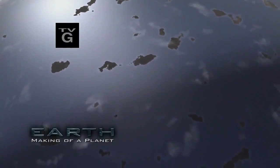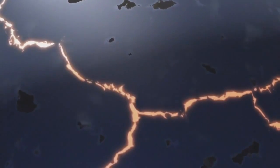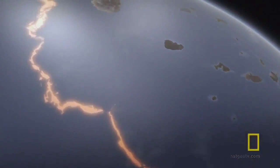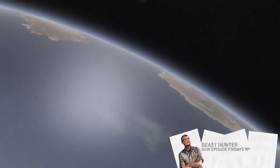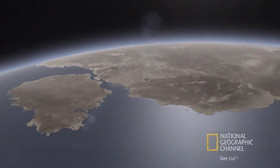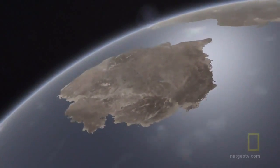One and a half billion years ago, the Earth is a beautiful blue ball, dotted with volcanic islands. Over millions of years, a mysterious force rearranges these islands. Hidden beneath the ocean, the Earth's crust breaks into vast plates. But even deeper, the Earth's core is so hot that it generates movement in the rock beneath the crust. These movements push and pull the plates around the globe, carrying the oceans and islands with them. Millions of years race by. Our planet is alive and changing.